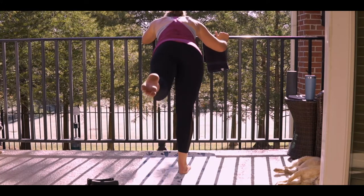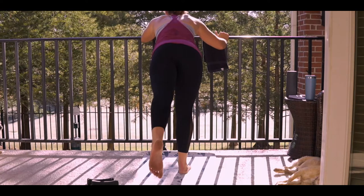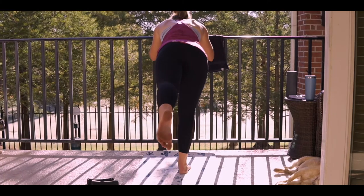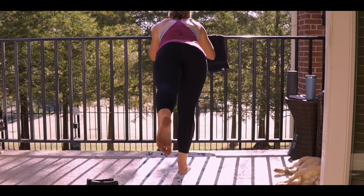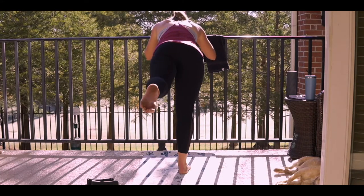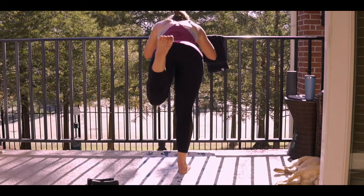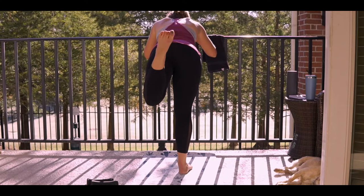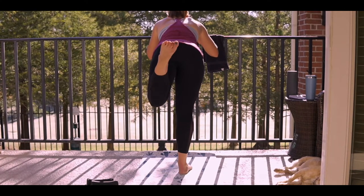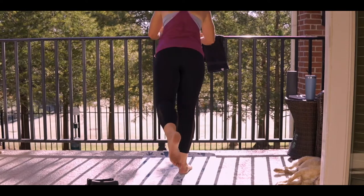When I quit talking is when you know I'm getting challenged. All right, just lift, lift, lift. Shift your weight back into your right heel. And knee as high as you can, pull and push with that toe. Pull and push, pull. Two more, two, and one. Pull it out, woo, good job.